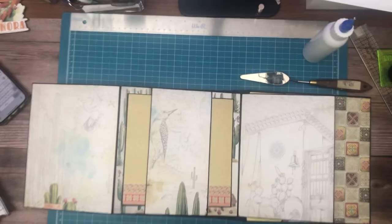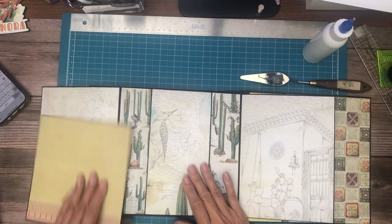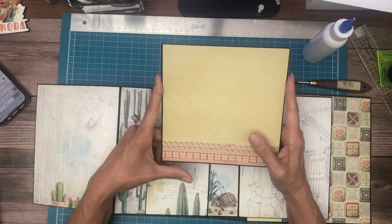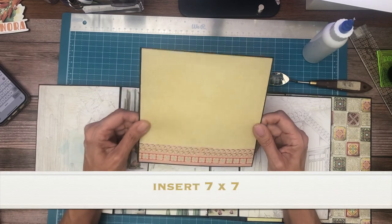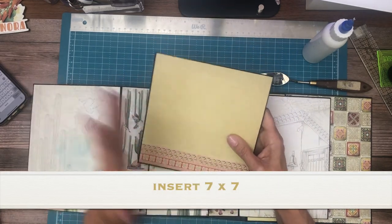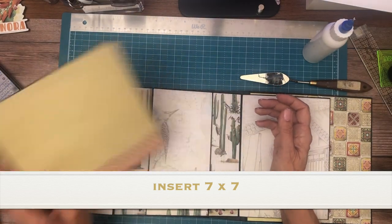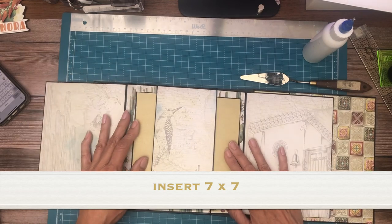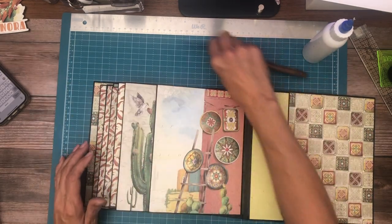Okay, everyone. While I was away, I went ahead and cut and trimmed out this 7x7 insert that's going to go in the belly band. And this was my last large piece. Everything else is 4x6 basically. So you can still do some additional cards, but you can't do very many unless you do color blocking, large scale ones.